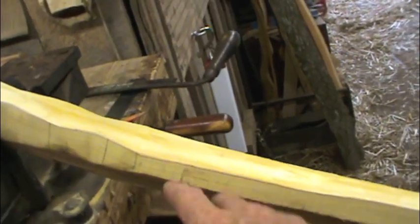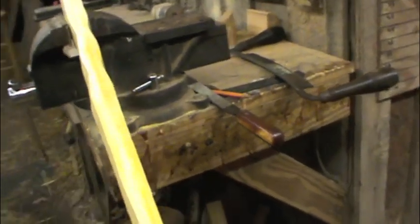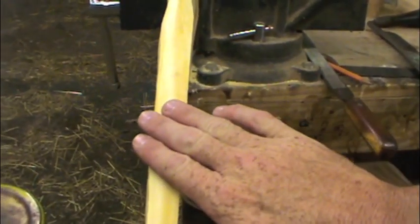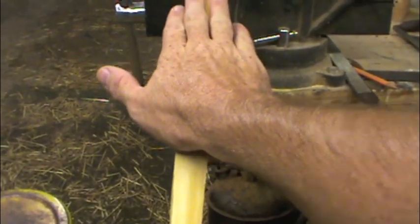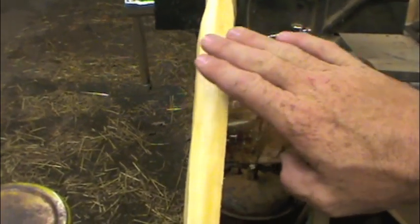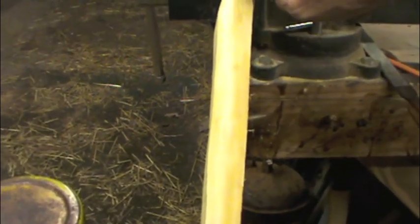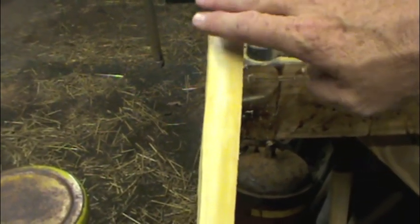But another thing that's kind of tricky that gets people in trouble sometimes is, and I don't know how well you can tell on the camera, this growth ring here is not flat. So this bow, while it was round and kind of flat when I laid it out, now as I've chased this ring, it's rounded like the tree was here. So as you chase the ring, you really have to pay attention not to get on the edges too much, but to follow that growth ring as you go down very evenly around at an angle.